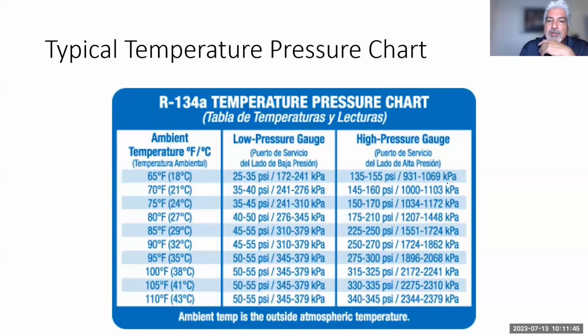Now, this is a high pressure side reading, okay? And if the temperature is very warm, we might see in excess of 300 psi. So I guess what I'm trying to say is, if the truck or car has been sitting in a parking lot six hours, let's say, and it's 110 degrees outside, like us here right now, when you get in the vehicle, you open the windows, you try to get that high heat out, because it's hotter in that compartment than it is outside. You open the windows, you fire up the vehicle, you turn on the AC.